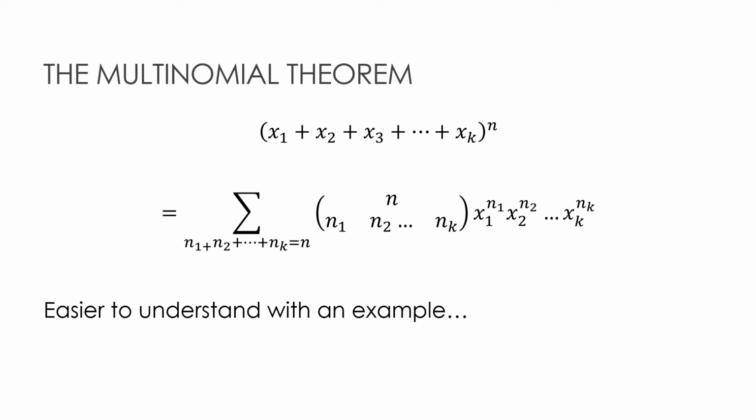We're going to finish out with the multinomial theorem, and that essentially is for when we don't have a binomial, but we have several values that are being added or subtracted, taken to an integer power. Now, this guy looks like a hot mess, and so I don't even want to really explain it to you until I can show you an example. So let's just put this on hold for just a moment and go look at the example together.